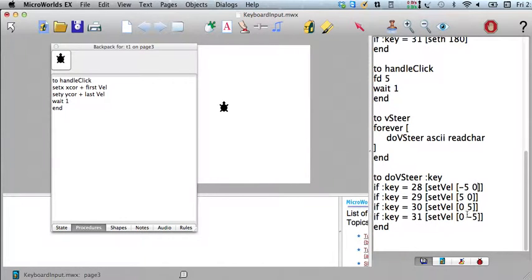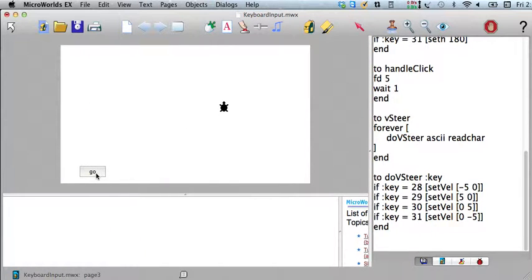So what's going to happen now? Notice we're not changing the heading, so the turtle's not going to rotate, but he's going to change his position according to these changes in velocity. Let's just see what that looks like. If I do this, then I can use my arrow keys, and notice he doesn't turn.